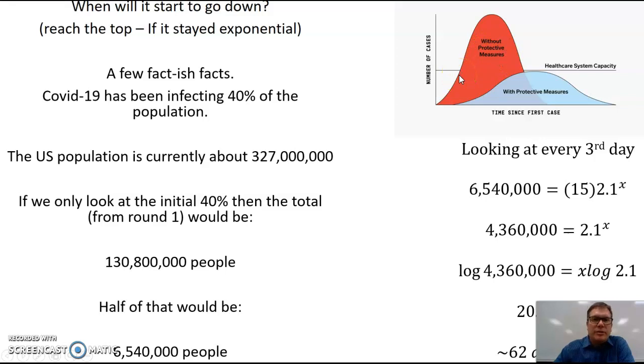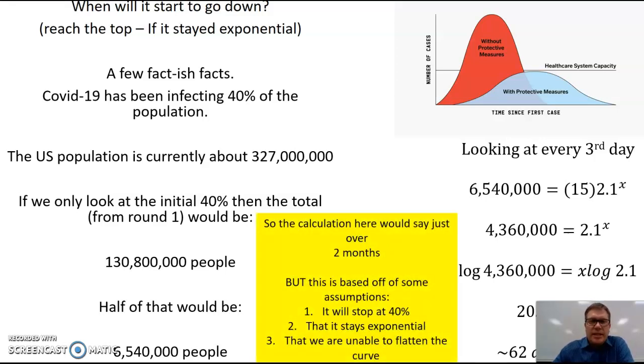If you look at some of the graphs of how it's working out in other countries, these graphs end up being very jagged because they try something, it kind of works, then it goes back to growing again. Real life isn't always very pretty when it comes to the numbers. But there's my calculation. Like I said, getting to the top about 2 months in.